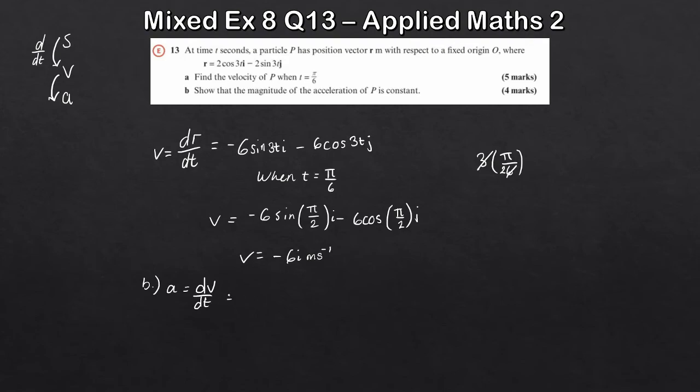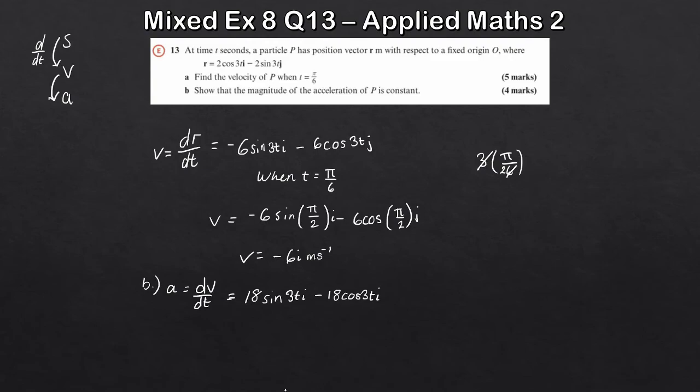So what would that give us? Well, what I'm going to do here, I'm going to put my j at the front, because if you differentiate this one here, this will come out as positive. Okay, well, that would give us 18 sine 3ti. So forget your pi's, we don't need them for this one. Differentiate sine, minus 6 sine 3ti up here. Differentiate that, that'll give us minus 18 cos 3ti, like so.